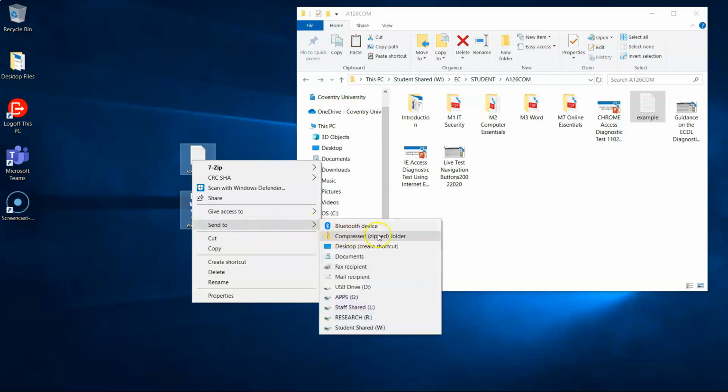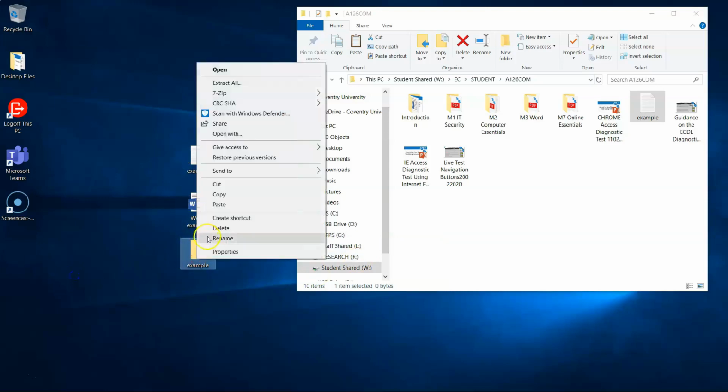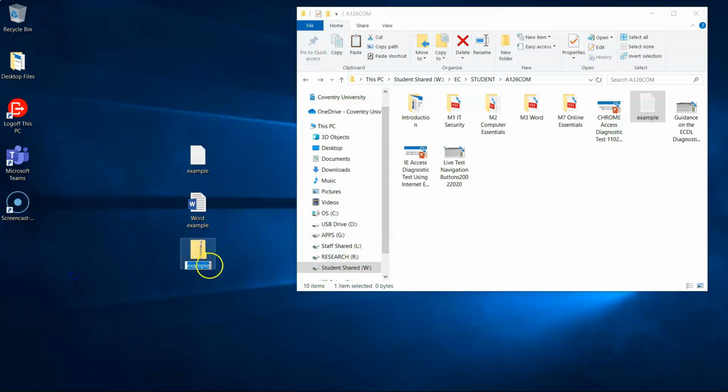That will highly likely come up in your test. So if we click Compressed zip folder, you'll see we've now got a zipped folder. It's called example for the first one. We can rename it to example zipped files just there. Let me delete these two here because they've now been copied and they're in a zip file. Because it's been zipped, those files are in a folder, but they've been compressed so that the file size is smaller than what it originally was.